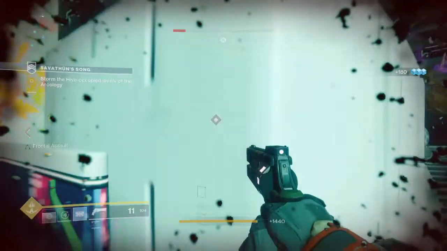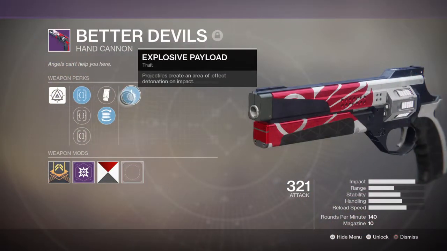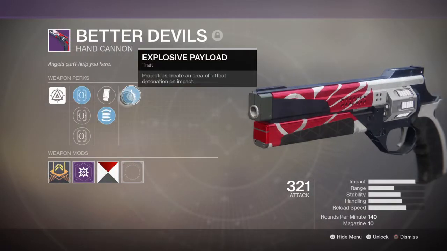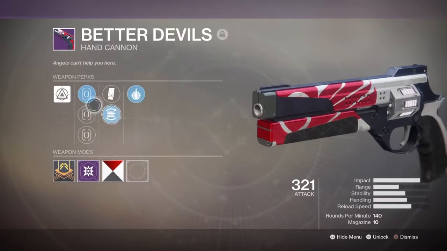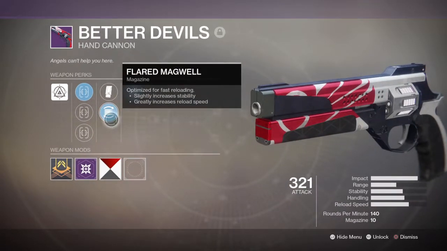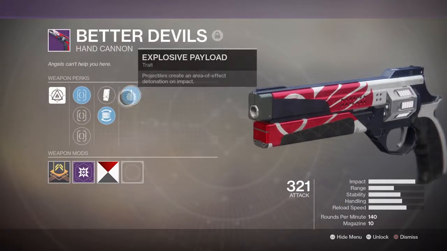Your weapons now are the following. Your primary is the Battle Devil's Hand Cannon, which you don't have to go with, as this is just a personal choice for me. I tend to use it to strip the shields down on enemies sometimes, if not I just use it to weaken the enemies so I can then get in close and melee them.